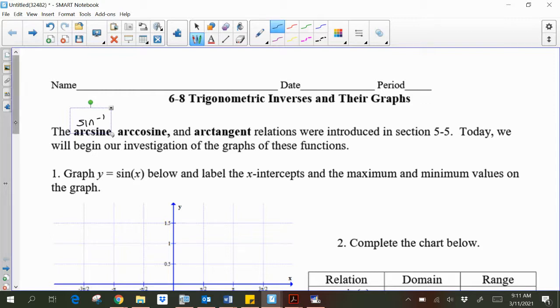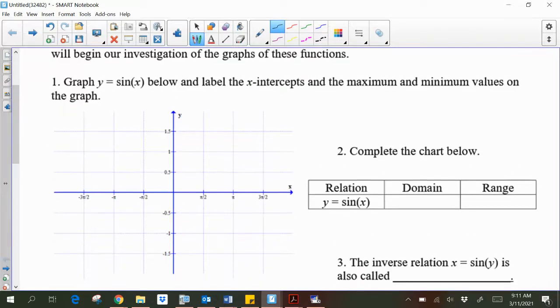So on number 1, we're just going to graph y equals sine x. Good old, plain old y equals sine x. So at the origin, where should there be a point? At 0 or 1? 0. And then what happens at pi over 2? It goes to the maximum of 1, and then at pi, back to 0, and then 3 pi over 2 at -1. And we could go backwards.